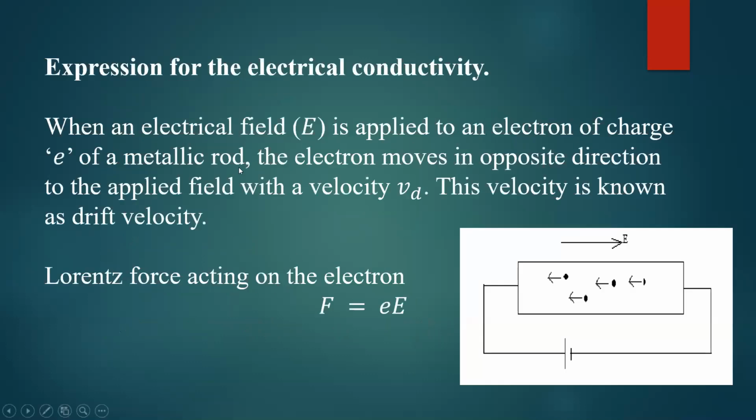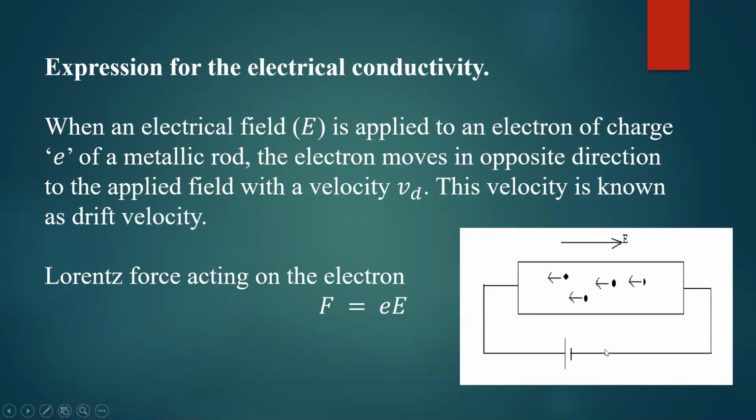So there is a derivation of electrical conductivity, expression for electrical conductivity. It is very simple. Within 6 to 7 steps you can get the electrical conductivity. Intermediate steps are very important, they will also be needed for you to solve problems. So let us start the derivation.